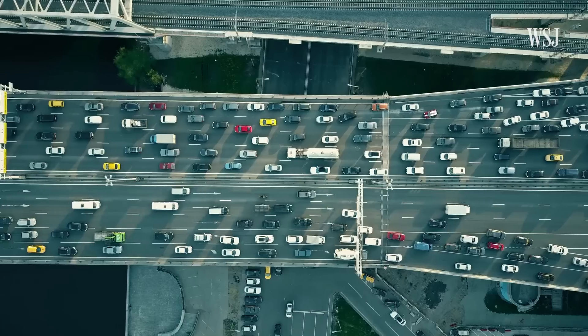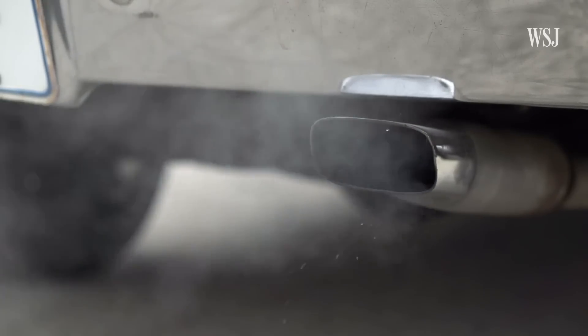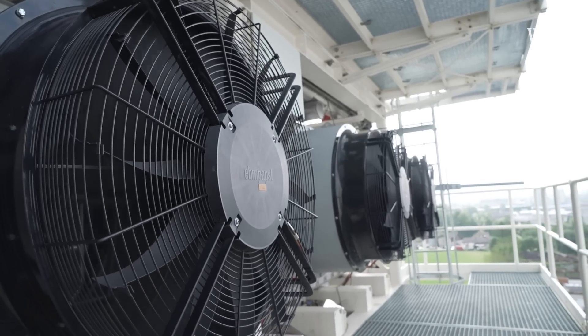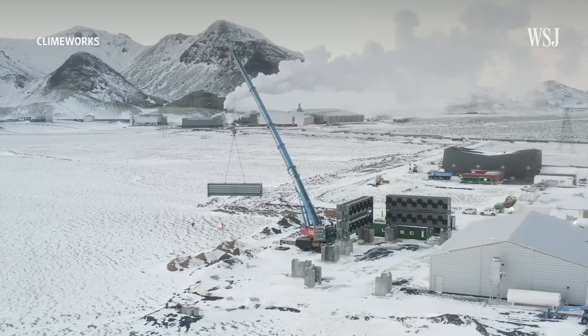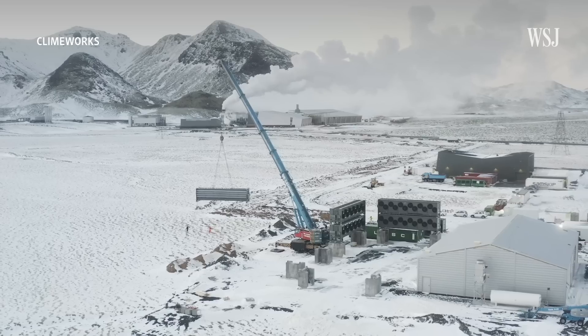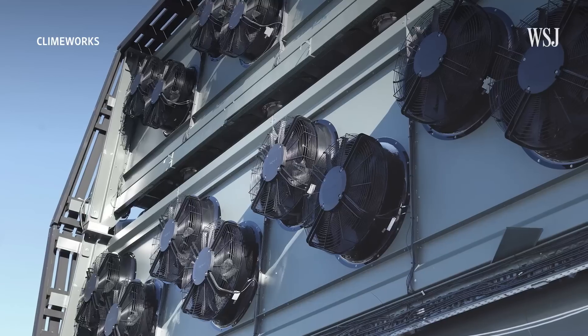Cement production, as an example, has a CO2 concentration of around 30 percent — so it's hundreds of times easier to capture from something like a cement flue gas than directly from the atmosphere. This inefficiency means that to capture one percent of the world's emissions in a year, Climeworks would have to build around 800,000 ventilators. But Kassas says the company's technology can still make a difference: unfortunately, the mess is already here, so we need to take out CO2. Climeworks plans to do more with a new facility in Iceland, built with some funding from Microsoft, which the company says will absorb about four times more than its Swiss facility when it opens.